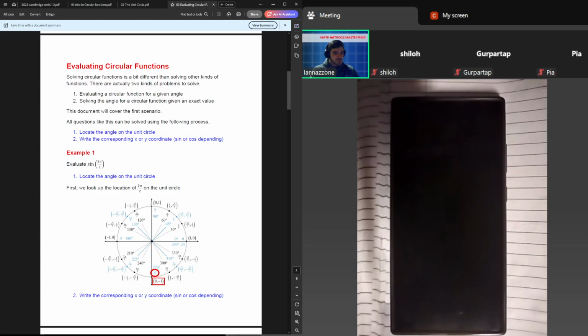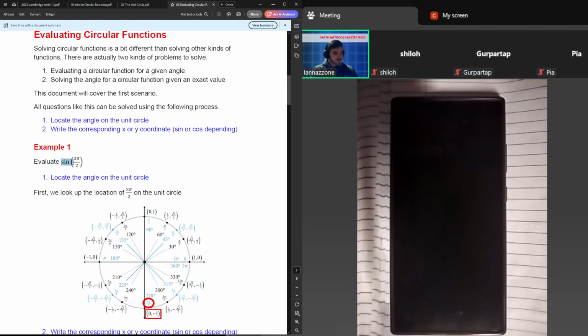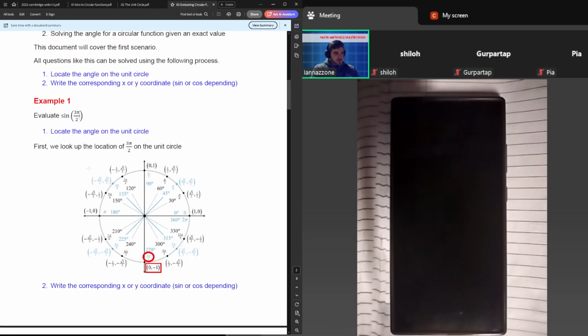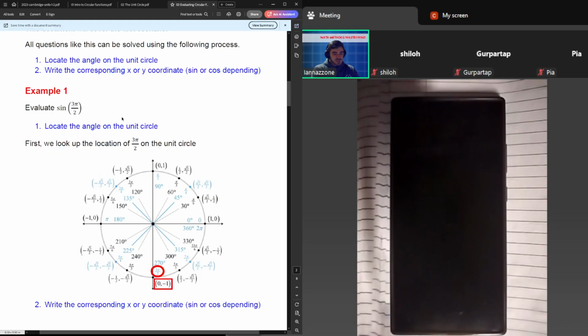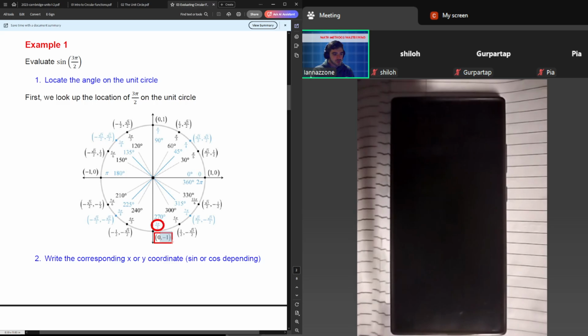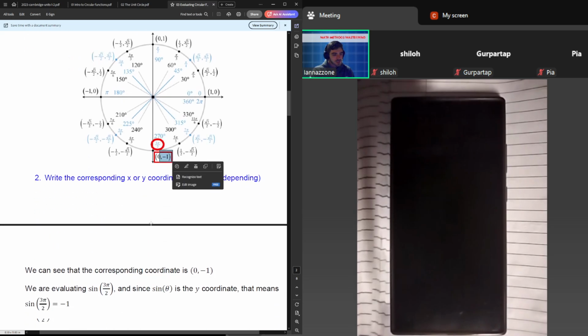So, as you basically alluded to, if you have sine, cos, or tan of a particular angle, the bare bones basics is just look it up on your unit circle and give whatever the value is at that spot. In the case of sine or cos, you have to be familiar with the fact that sine is the y value and cos is the x. In the case of tan, there's only really one value on that tan unit circle, so nothing too crazy to consider there. For example, if we're doing sine of 3 pi over 2, the first step is to figure out where 3 pi over 2 is on the unit circle, and then because it's sine, you give the y value at that spot, which in this case is -1.